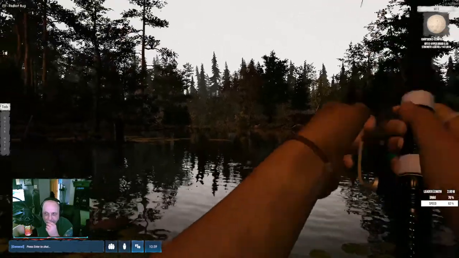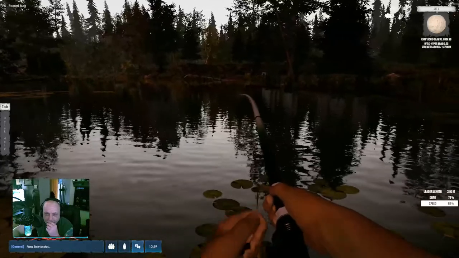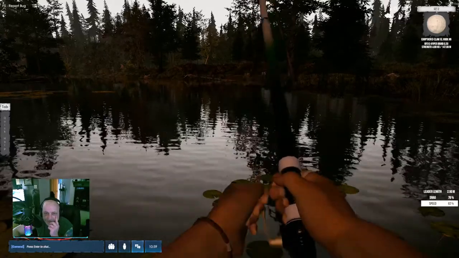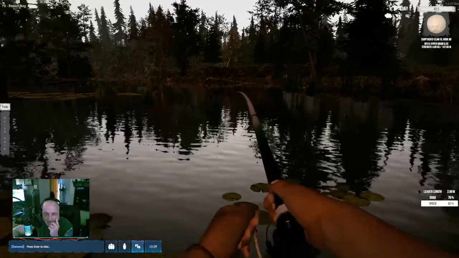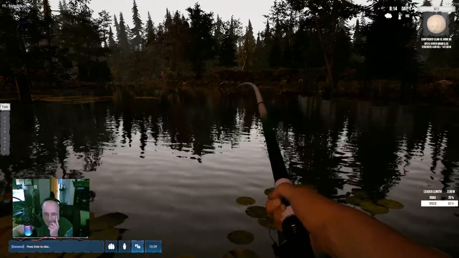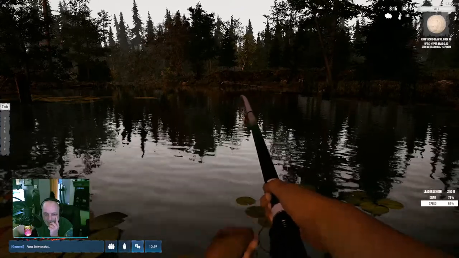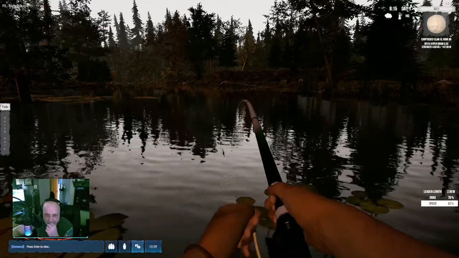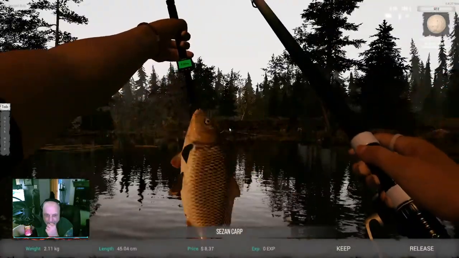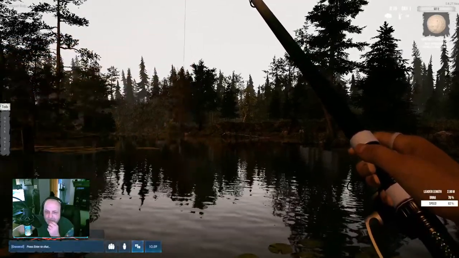There we go. Get it. There we go. He ain't taking any line out. Little one. Yeah, we'll release him for experience.